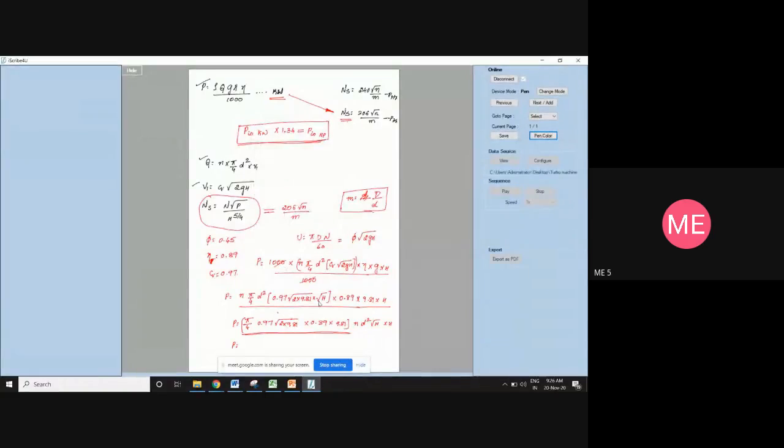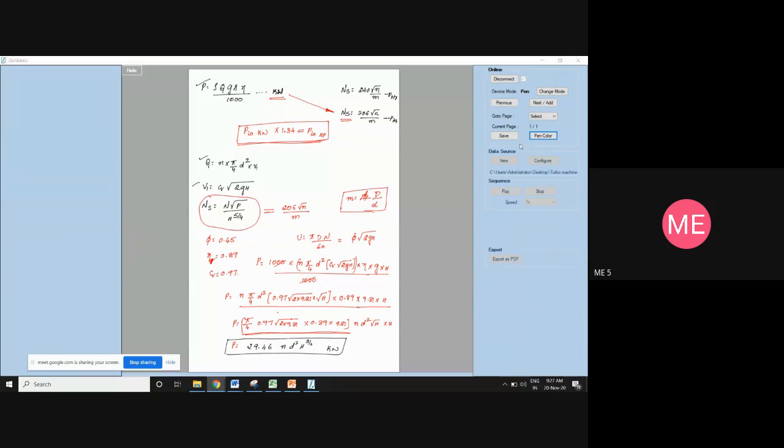So this is not the only procedure to solve. You can solve in any method, as this problem is like an open question. So what is the answer you'll get? Pi by 4, 0.97 root of 2 into 9.81 into 9.81 into 0.89. Okay, I'll write the answer. 29.46 n d square h to the power of 3 by 2. We will get it in kilowatts. Keep it as it is.